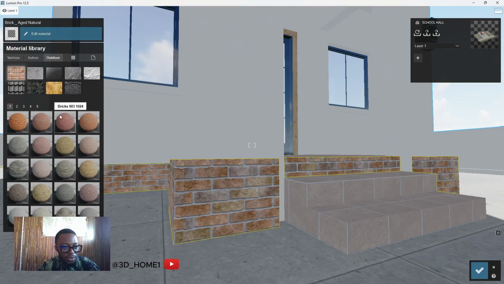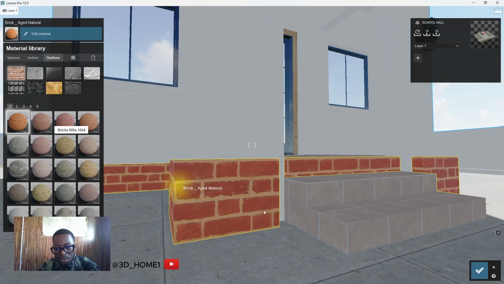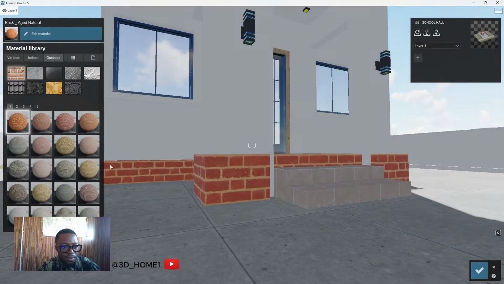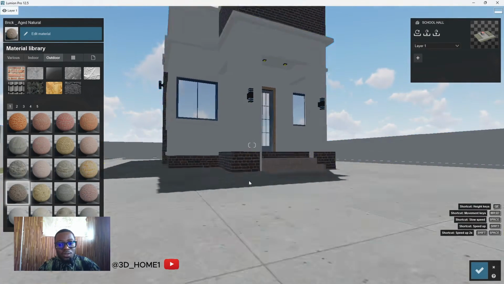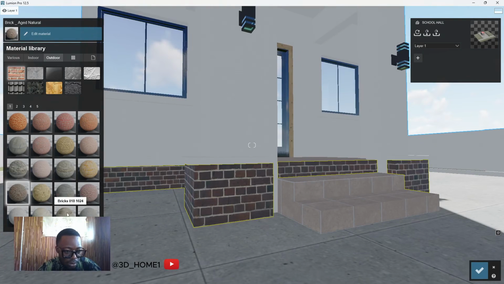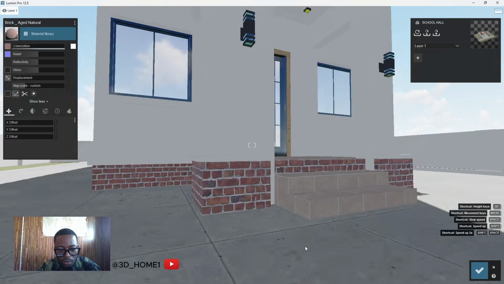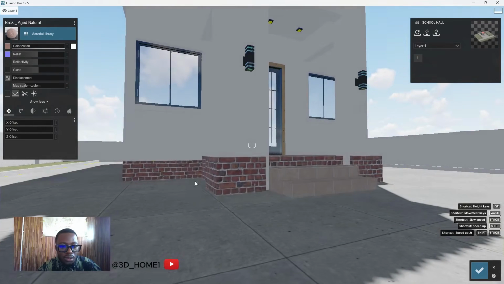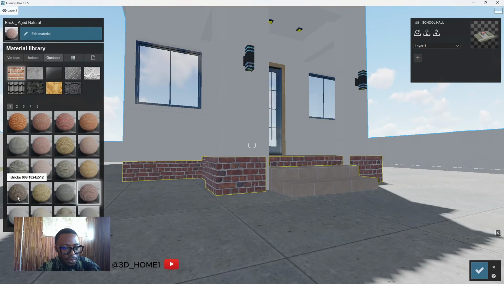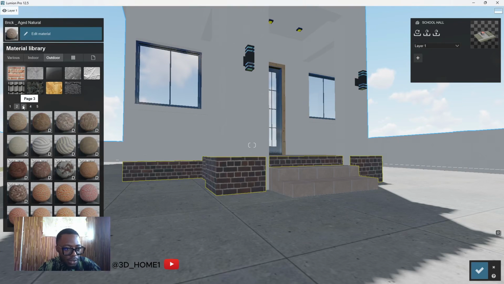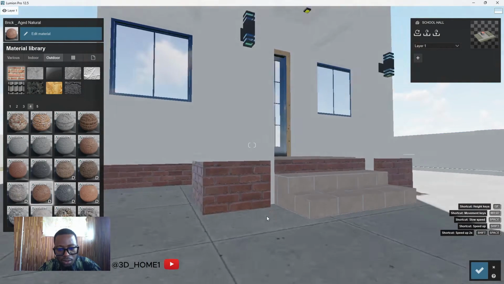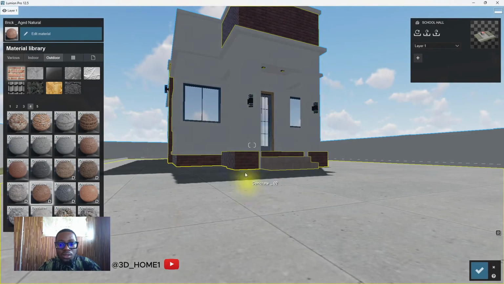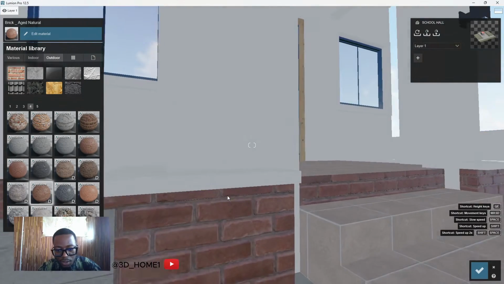material, select outdoor. These are bricks. Okay, let's look for anyone that looks better. So I think this looks better for this work. Let's check the next one. No, this one looks better. Okay, but let's check. Should we use this? I think this is better. Okay, this is better. This looks real.